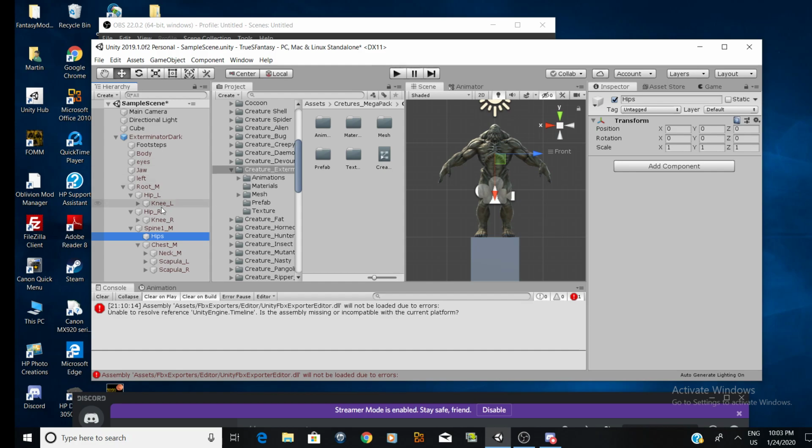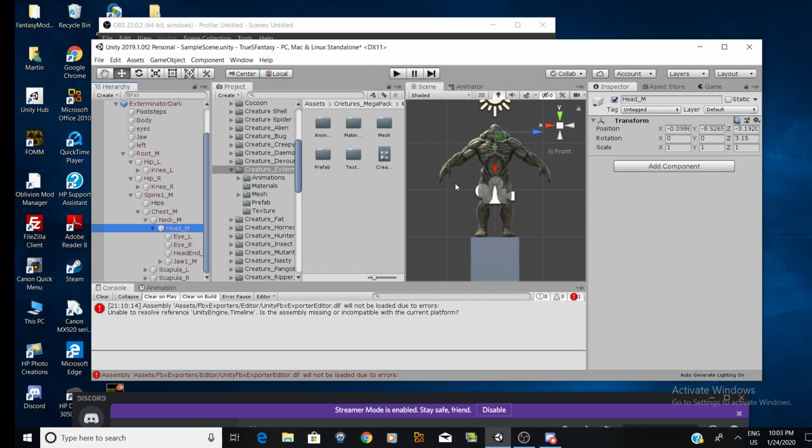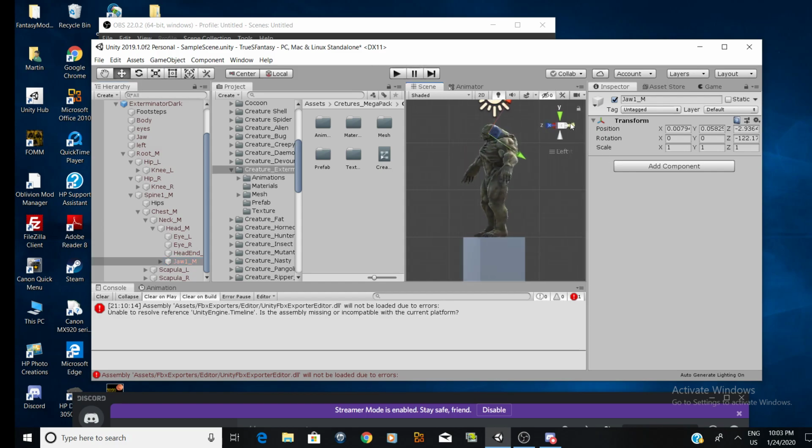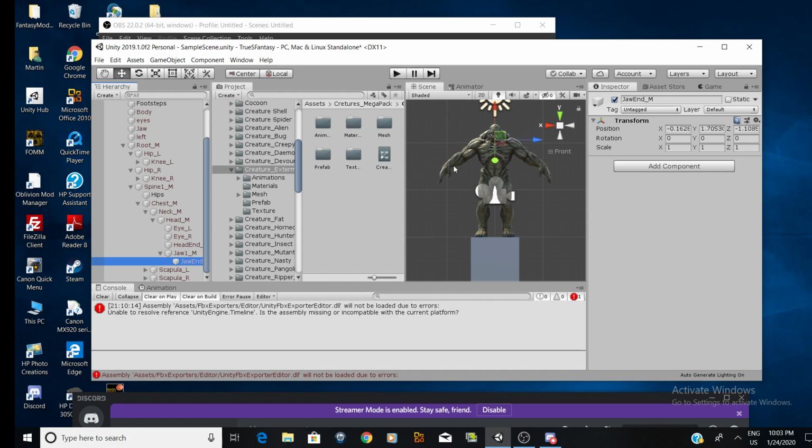Let's see, next, muzzle. We want that to be, let's see, muzzle. We'll go, because we want him to shoot his projectile out of his mouth. Jaw. Let's see, jaw. Head. Yeah, I'm just gonna go with the, let's pick head end.